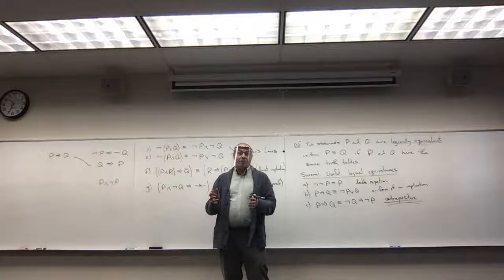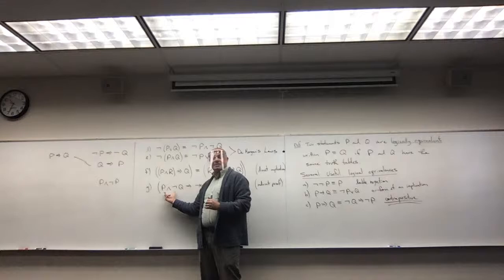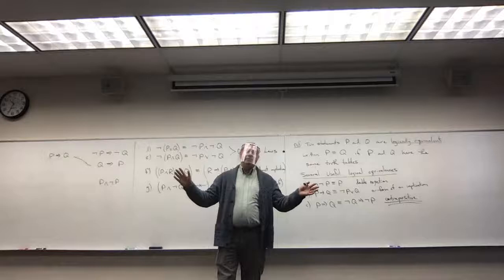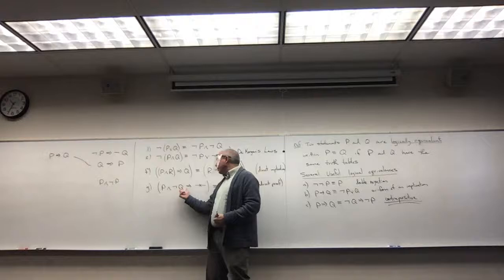But what you need to do, and we'll learn all about this in this class, is start working and using these two pieces of information at the same time. And what you do is you kind of work yourself down to something where you're like, oh, the shirt's in the box and the shirt's not in the box. And it's like, oh, that's absurd. So what I said is that those two together imply absurdity, right? And if you can say that those two together being true implies absurdity, then P implies Q.